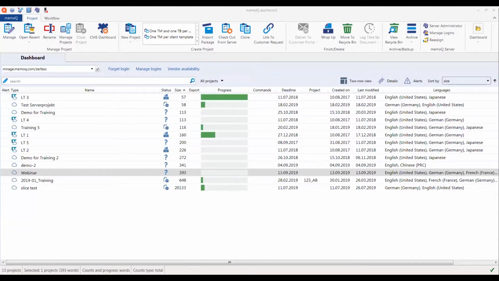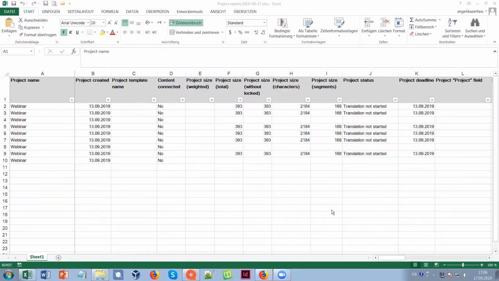So that would be, I hope you can see that. Can anybody let me know if you can see that? No, we can't see. You cannot see your dashboard. Okay, let me see how I can share that. Let me share my whole screen. I hope you can see my Excel file now. Yes, now we can see it. Okay, great. Thank you, Damien.